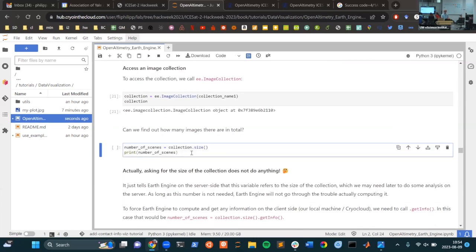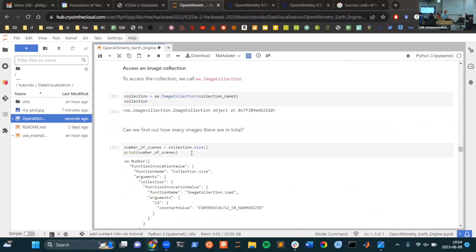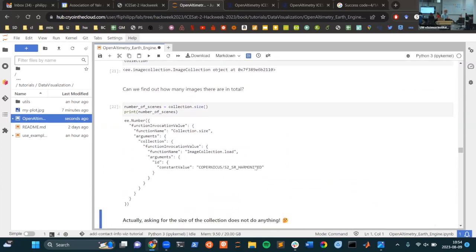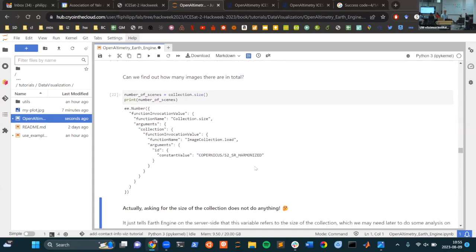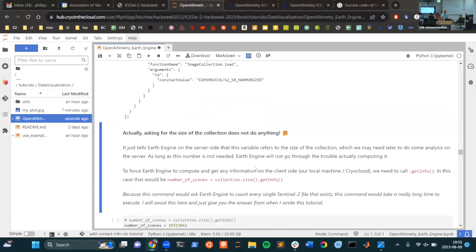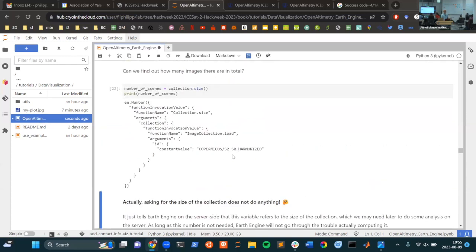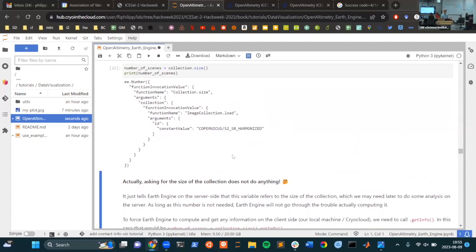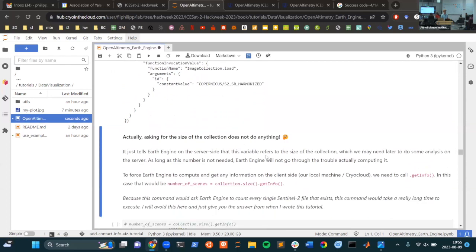So we could call collection.size and then print this, and it turns out that also does nothing. So this is still all internal in Google Earth Engine, and essentially just tells Google Earth Engine on the server side, here's a variable that we call number of scenes, and it refers to the size of this collection, but Google Earth Engine doesn't actually go through all the images and count them until we actually need this for further computation or explicitly request this.